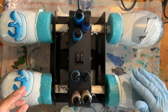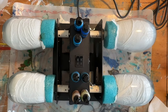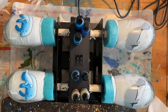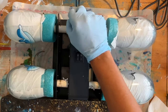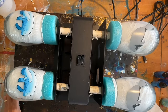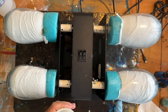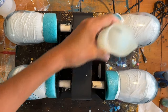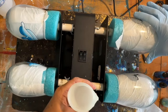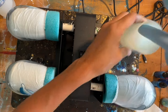So what I'm going to do is put a thin coat on each one of these. I really need to use my little turner thing. This is a little turntable that I got at a thrift store, and it is just amazing. Set this aside. Let me shake them up. All right, I'm going to put a thin layer, and I'm not going to go all the way to the top. And I'm not going to put it directly on the very bottom of the glass.